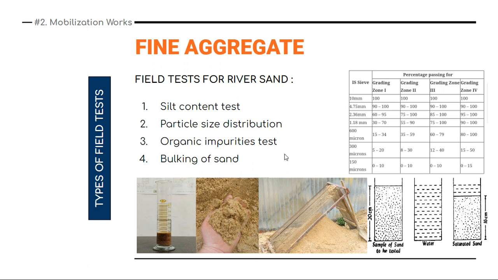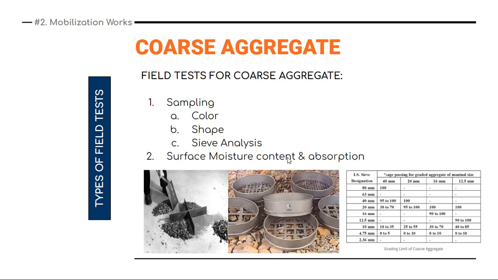There are a lot of tables out there that will help you understand how this test is done. It is quite important to understand this bulking of sand part, because it is also necessary while calculating the volume of concrete, because sand is massively used in concrete, right? So these things need to be understood.